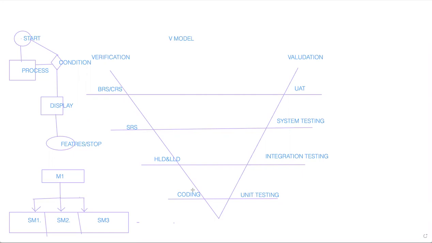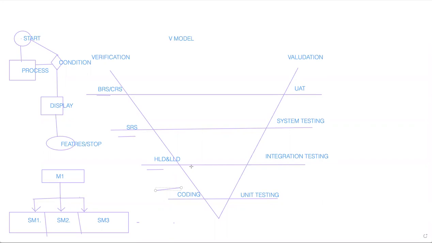So here verification means, are we following the process correctly or not? In each and every step, if we do something, are we doing it correctly or not? That is verification. Verification means we are following the process correctly or not. In each and every step, if we do something, are we doing it correctly, and is it valid or not, that is verification.